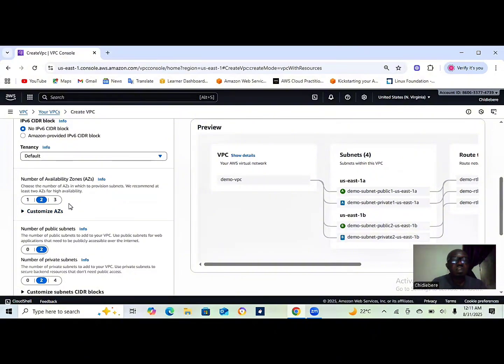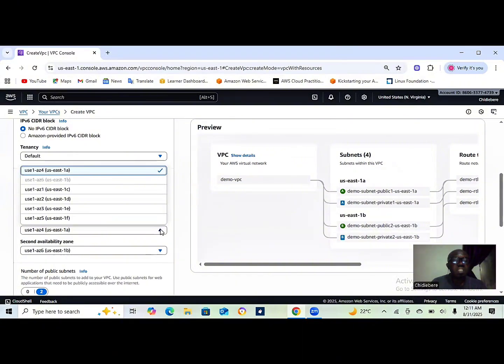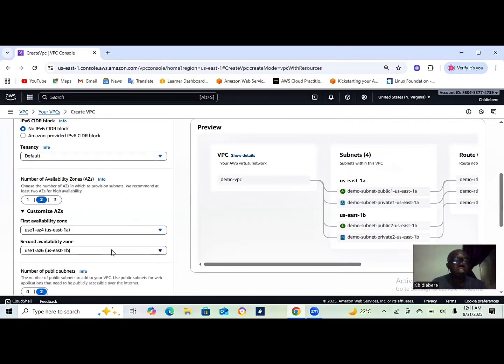Of course, there's the option of customizing the AZs. For instance, you look at the first availability zone here, it is already choosing US East 1A for us. Second availability zone, you have US East 1B. There is always the option of making a change. You can decide to make use of 1C, 1D, 1E, 1F, and so on. You can also decide to change the second availability zone. But for this demo, we're going to leave it as it is.